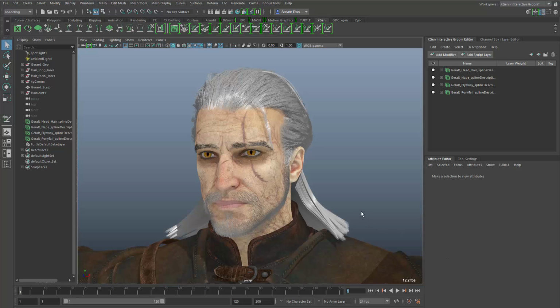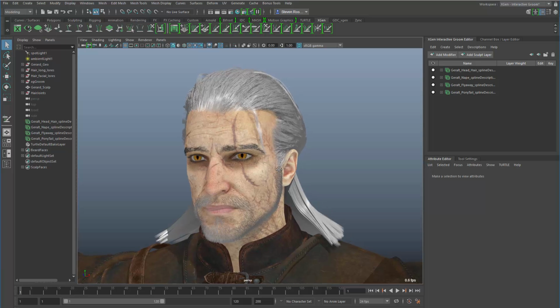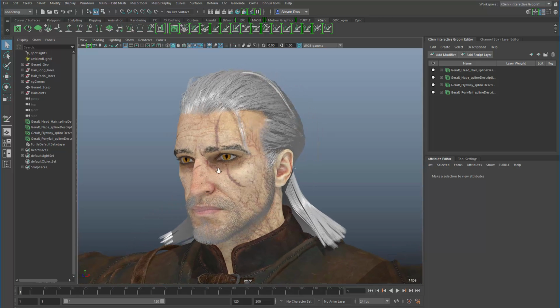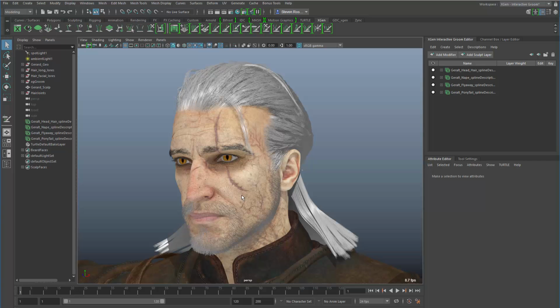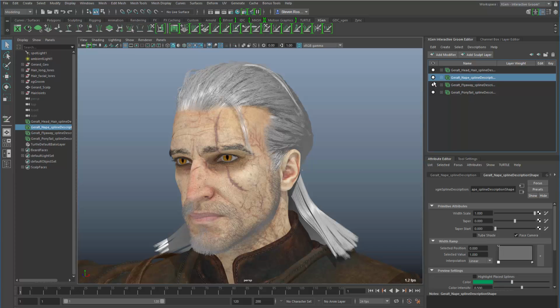I'm a senior technical specialist at Autodesk, and I'm going to spend a little time going over the updates to XGen in Maya 2017 Update 3. So what we have here is a game character. This is the hero character from Witcher 3, made by CD Projekt RED, which you've probably seen in a few of our other demos. And you can see here I've got several different grooms, which are based on XGen, that have been applied to this character for different pieces and parts of his hair.